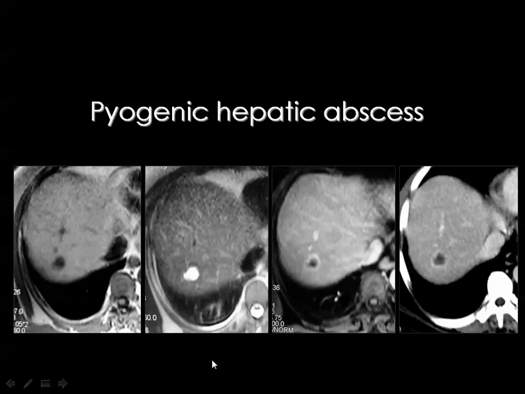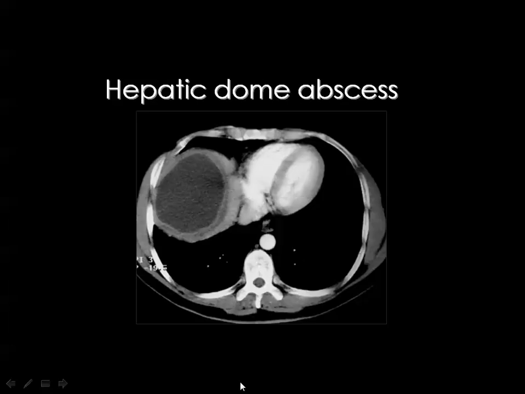And the abscess in MRI will show similar criteria to the cyst, except that it will show an enhancing margin after injection of contrast. And this is a T1 weighted image, the abscess is of low signal. T2 weighted image, sorry, the abscess is of bright signal. After contrast injection, you see marginal enhancement in the T1 post-contrast MR scan, as well as in the CT scan after injection of contrast medium.